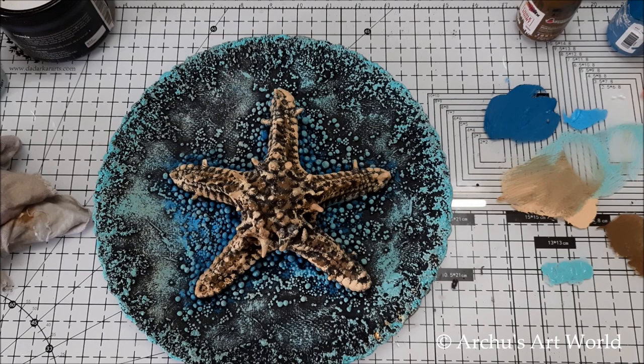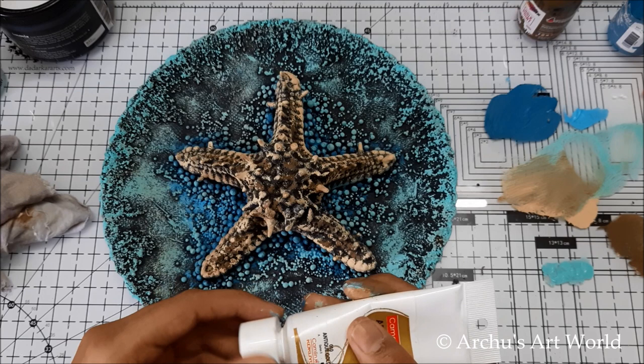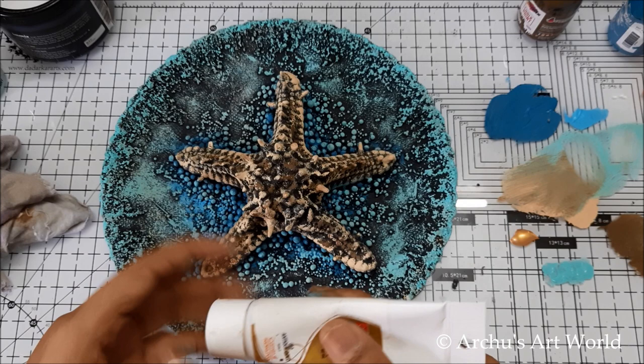I will add a little bit of metallics to finish the look of this. I'm using gold metallic here.